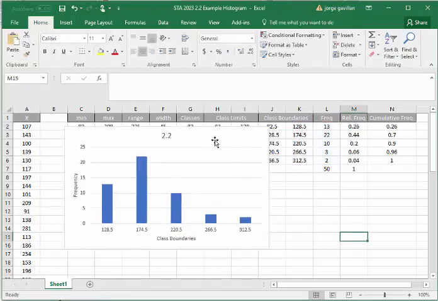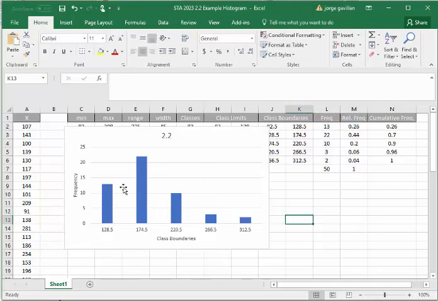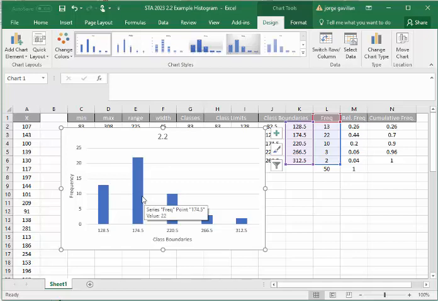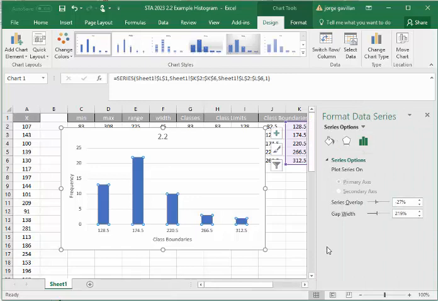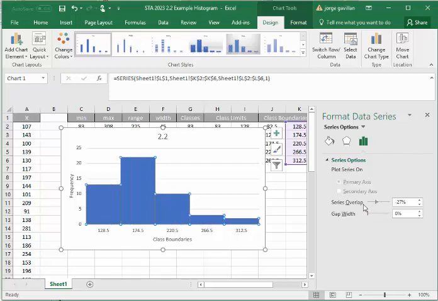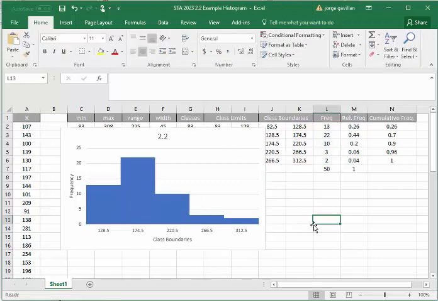And so I'm almost done, but I have a bar graph. I don't want a bar graph, I want a histogram. So there's a way for me to eliminate these gaps. And if you do it this way, even if you use the Toolpak, you're still going to have to do this section of it. So if I highlight it, you notice that all my bars are highlighted. I can go ahead and right click, and I want to format the data series. And I get this little thing over here that says gap width. And what I'm going to do is just put the gap width to 0. Close that out, and that's my histogram. So that's one way of doing it, and this is doing it without the Analysis Toolpak.